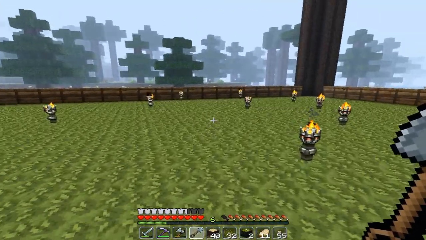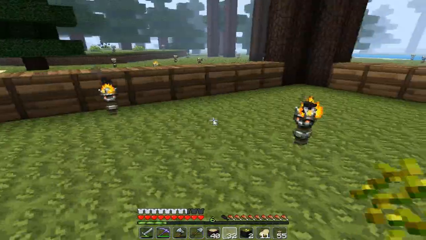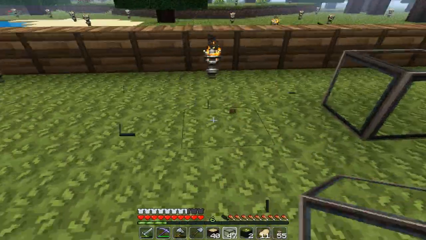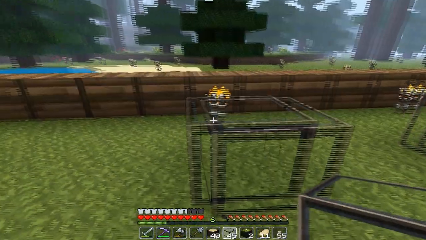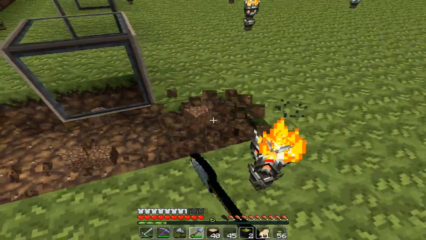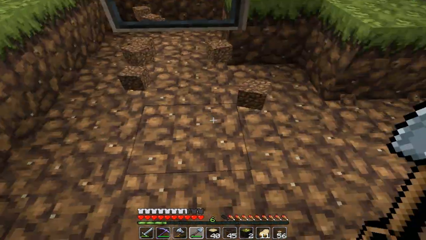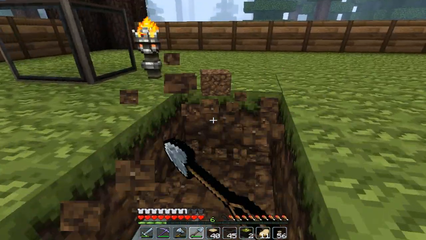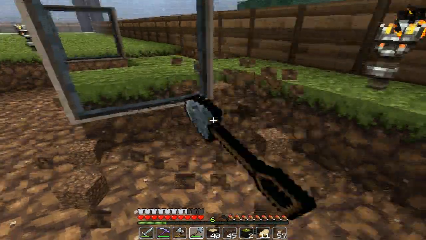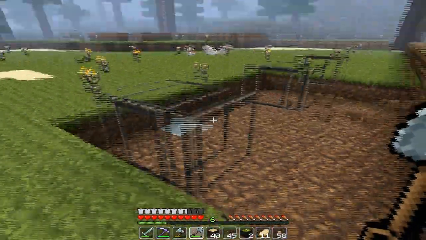Okay, so something fairly simple with wolves sitting on a glass block. Not too close to each other. And they'll be above water. So that's 1, 2, 3, 4, 5, 6, 7, 8. Perfect.